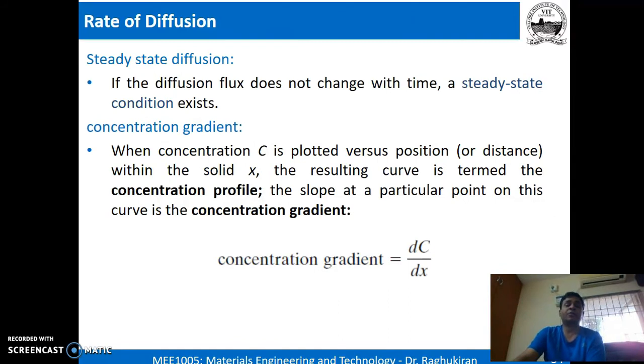So finally we came to a point where we want to try to quantify diffusion, having understood what it is and the different types of diffusion. So how do you quantify diffusion? I can quantify diffusion using the concentration gradient, because that is what we believe is the driving force for any diffusion to take place. And what is this concentration gradient?